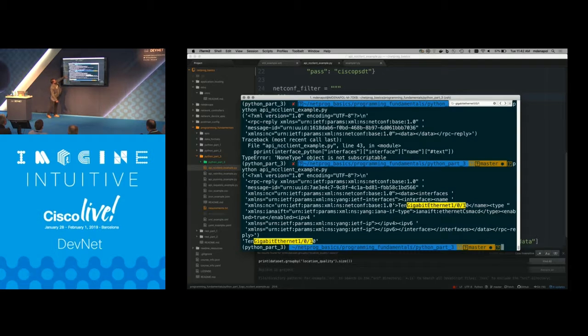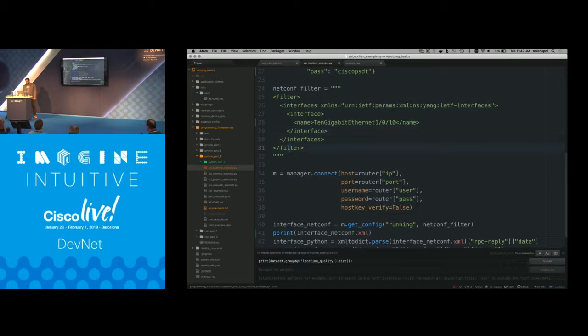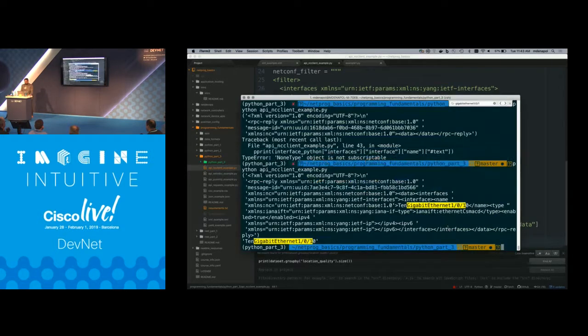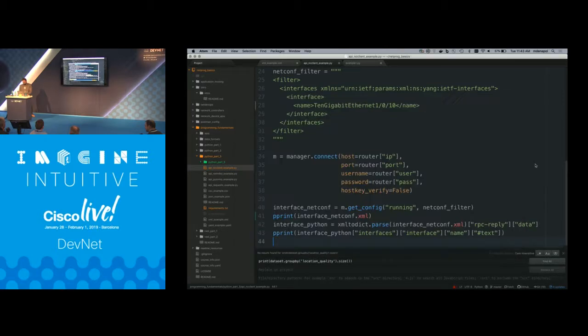And this line just printed out the result set, but this line here is actually parsing out the name specifically for us, because it matches the structure. And thank you for that. It matches the structure of interface name and then star text. So we can match that up and actually look at the result and say, where is it? Interfaces, interface, name, and pull the text out there. So thank you, I appreciate that help. You get a gold star.